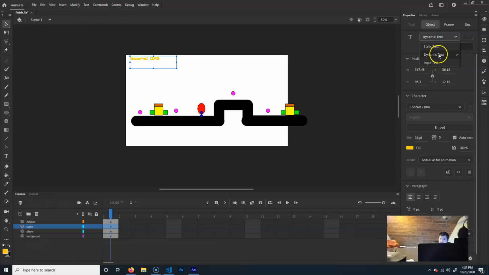We want to make sure that it's dynamic text, because this we're going to update. So it needs to be dynamic. We can't do static, because static will basically just make it that it always has to be that. We're going to update the text in this field using the code. Okay, so we're also going to need an instance name, so we'll just call it score text.